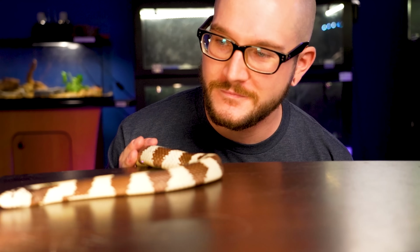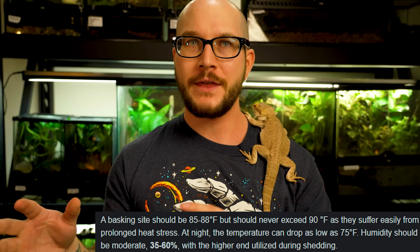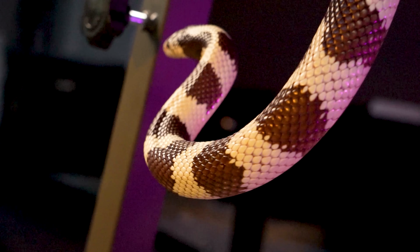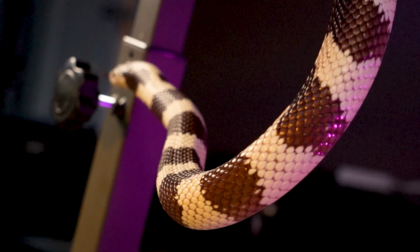And of course, the care differs depending on the species. So don't just go, oh, well, Mr. Clean told me in a video that king snakes work. No, do your research before you actually get a snake. But if we're talking California king snakes, they like it a little bit drier and not super hot. Kind of a perfect temperature that if you wanted to use just like a halogen light or an under tank heating surface or something like that, under tank heating device, I'm trying to say here.